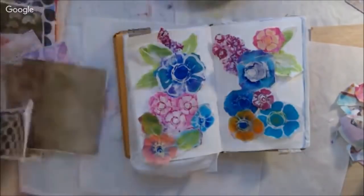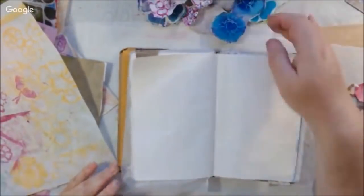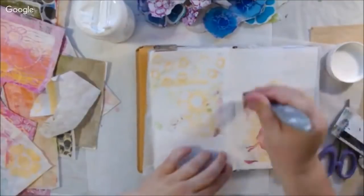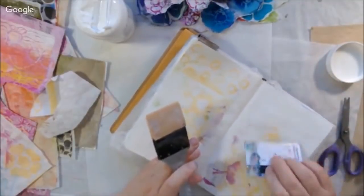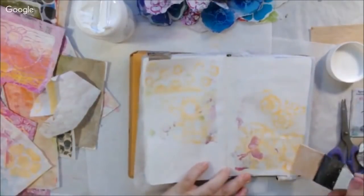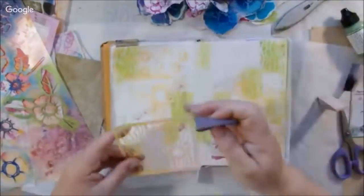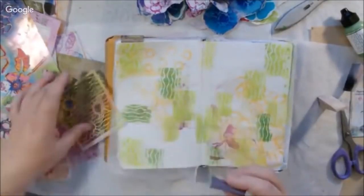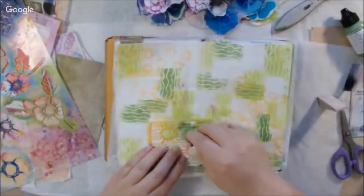The stencils this month are flowers, so this page is going to be about very bright, crazy flowers. I tore around the ones I'd stenciled and I'm going to apply them to my page. The page has been gessoed and I put some tape in the middle in case I used something wet. I ended up using Liquitex matte gel medium to apply them. I also had cleanup pages — you can make interesting patterns by rubbing a baby wipe over the stencil so excess paint goes into the holes.